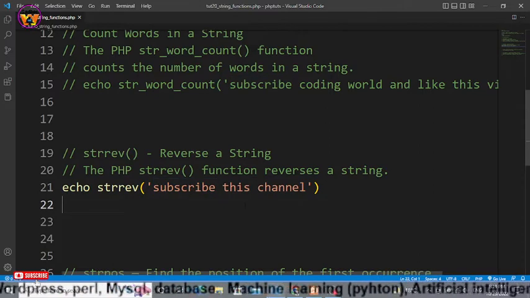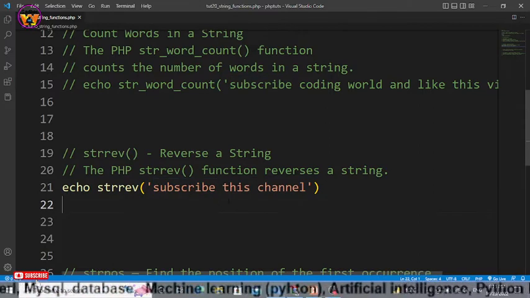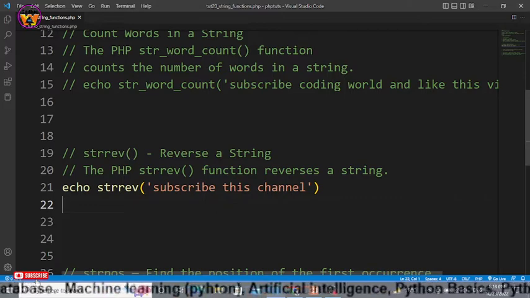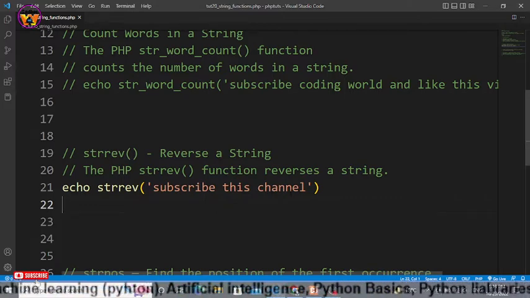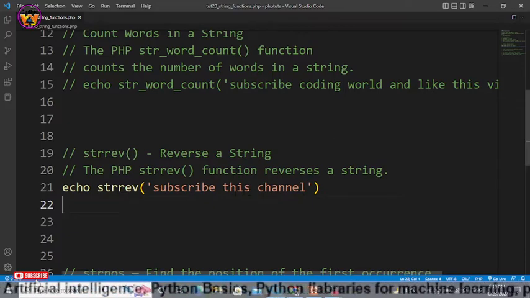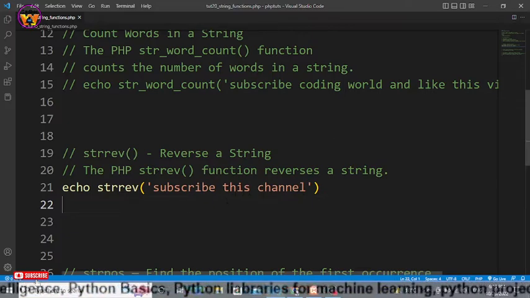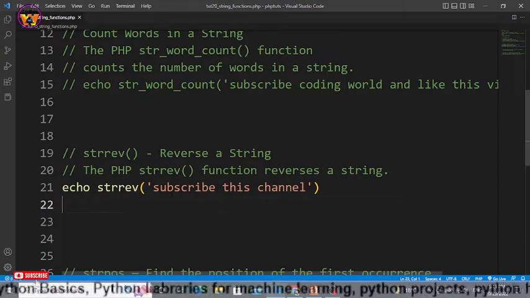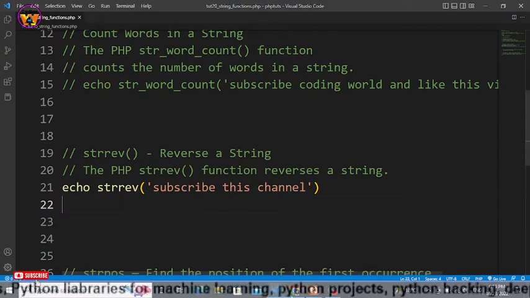So it will reverse the order of the words as well as the characters of each word. So instead of channel, it will be lennahc. Instead of this, it will be siht. Instead of subscribe, it will be ebircsbus, whatever it is. So Ctrl S, go to your browser and reload it. As you can see, let me zoom in.